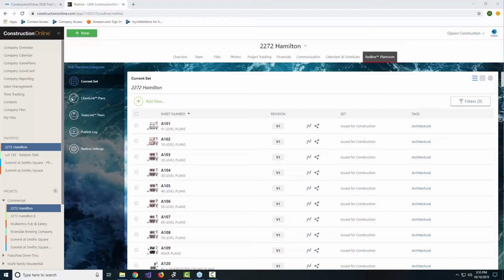Yeah, someone had asked, what if you receive a revised set of plans that actually adds in a new page? So let's say maybe in the first set that we uploaded, there's a page A103, and I don't know, maybe there's a new page that needs to be inserted, and then the rest of the pages after that are going to be numbered A104, A105, etc. The short answer is our system can absolutely handle that.